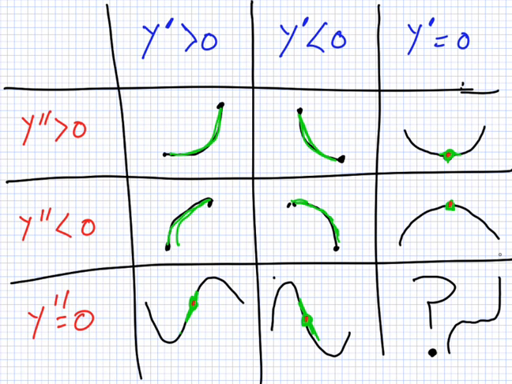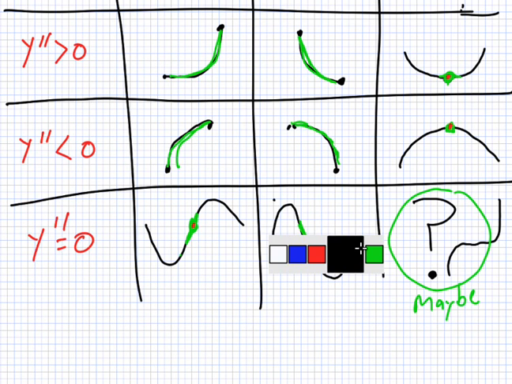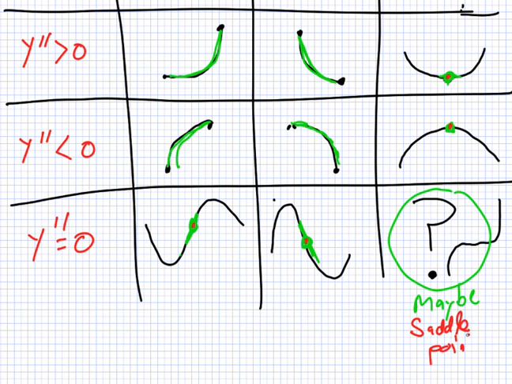And this situation has a very special name. It's called a saddle point. Saddle, like horse saddle. But it's very important that you write this big question mark in here and write maybe. There is a way to check if it is this or not. So we'll call this one a saddle point, maybe. And for goodness sake, make sure you make the maybe very clear, because I'm not saying it is.